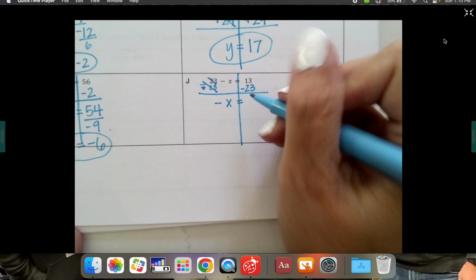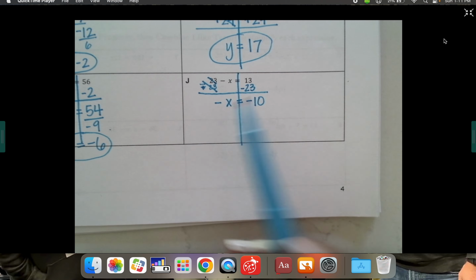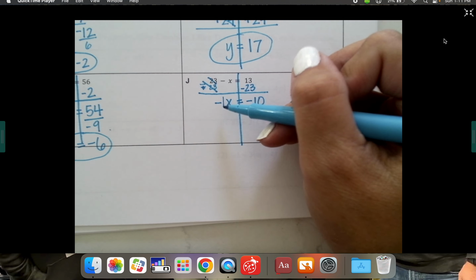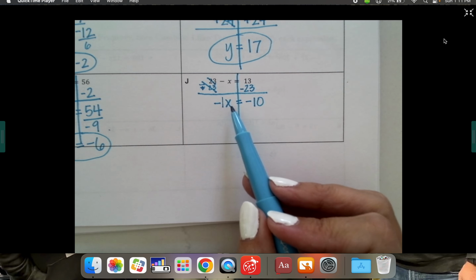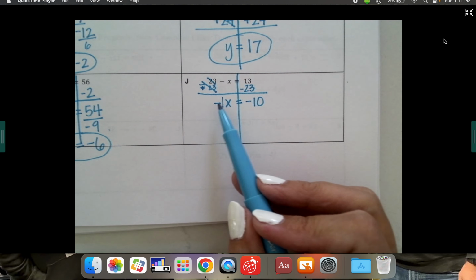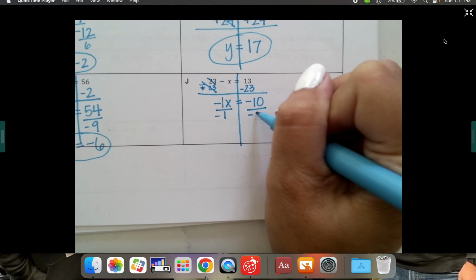Okay, so let's see if you remember us talking about hidden invisible numbers. Anytime there is a negative x, there's a negative hidden 1. It's invisible, so I'm going to go ahead and make it visible so that we see what we need to do with it. So anytime there's a negative variable, go ahead and stick a 1 in between it so that we know how many x's there are. There are negative 1 x's. So now ask yourself, what is happening to x? Don't say plus 1. We do not need to add. It is not being subtracted. It is being multiplied. X is squished up against the negative 1, so it's being multiplied. So we are going to divide by negative 1 on both sides.